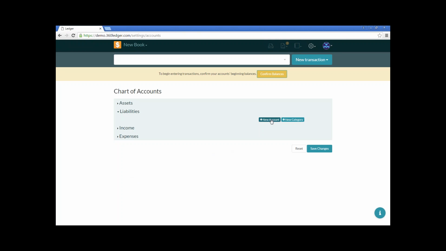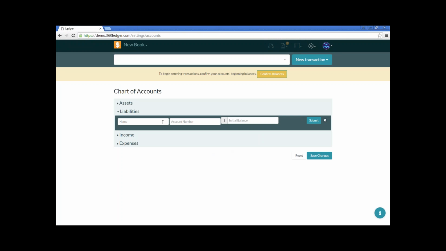So let me just add in a liability account to show how that works. So say that they purchased a church van from Ford Credit and they took a loan out to purchase that vehicle. We could type in Ford Credit loan, and the account number could start out with twos if we wanted them to, and then we could enter in an initial balance if we needed to.